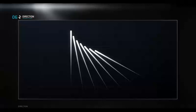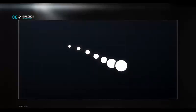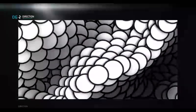So how is direction different from movement? Well, it's not a super critical distinction to make, and there's definitely some gray area, but we think of direction as a quality of some elements that can be contrasted with other elements or sets of elements. Whereas movement really speaks more to how the eye is being guided around the entire composition, the sum total. Where you have elements with coordinated direction, you're probably affecting the overall compositional movement because direction is one more way of suggesting to the eye which way it should go.